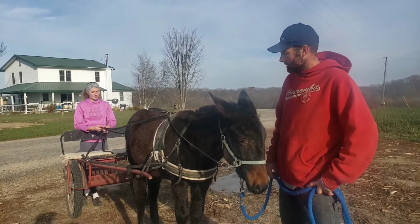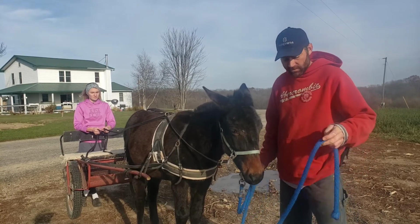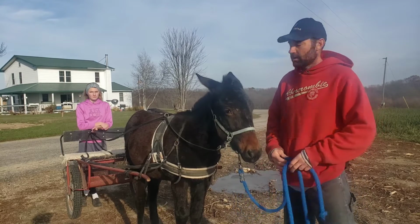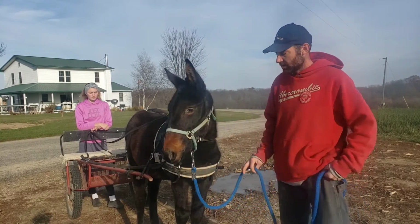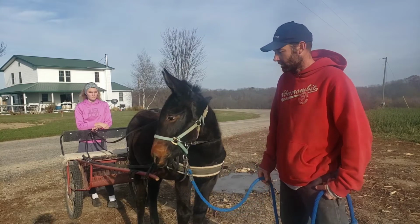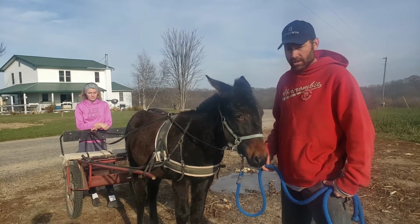You can tell that she's getting comfortable with the shafts hitting her on the side. And you can really see, if you noticed, I kind of leave plenty of slack in this lead rope. You know, I want the driver to be steering her. And she seems to be responding well. And that's just with a halter. So anyway, we're going to go out in this cornfield. It's going to make a little different noise. Just see how she acts. So, all right.